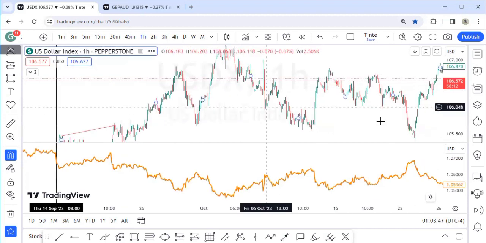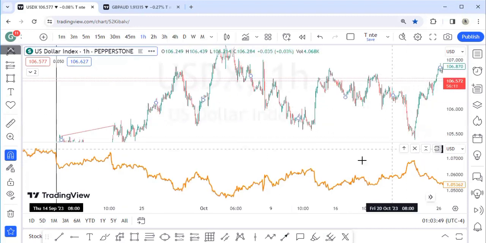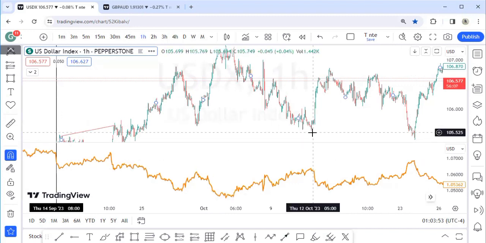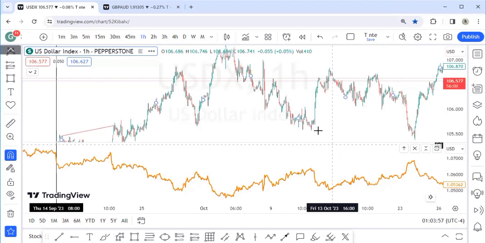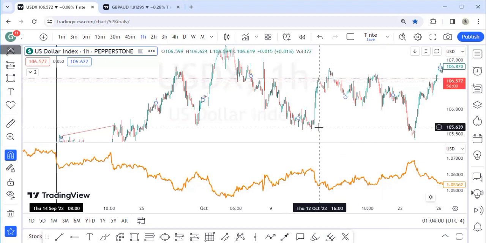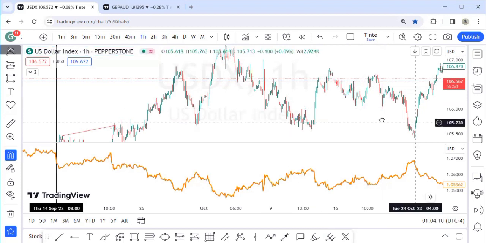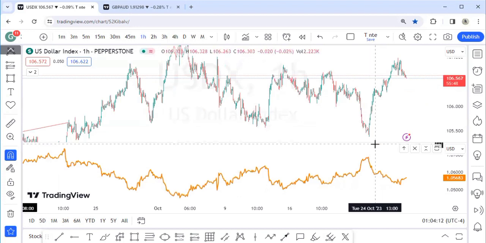So you can see it here. It's made a high here. You can see a low formed on the dollar index, right? That is what is referred to as an SMT divergence, right? An SMT, a correlating market. Very beautiful correlating market. So that is basically how these things work. You should always do this on your charts.